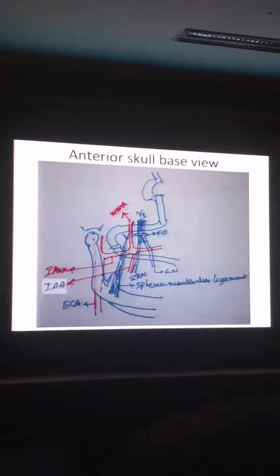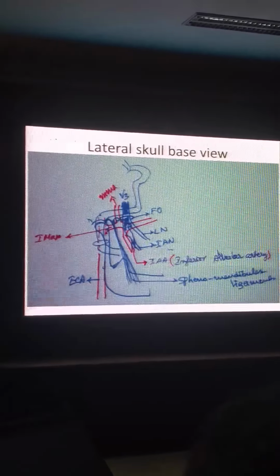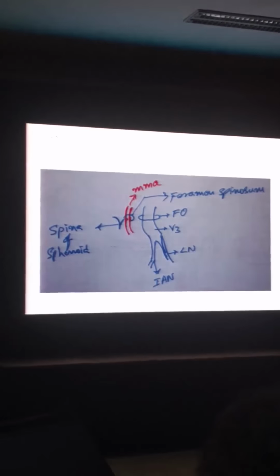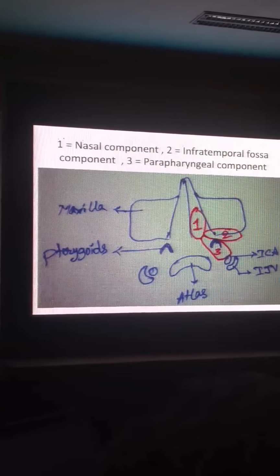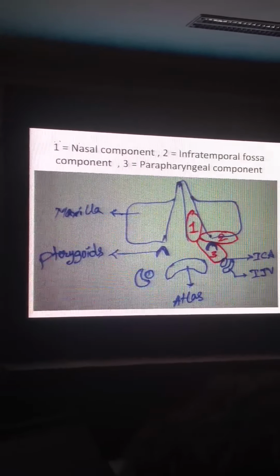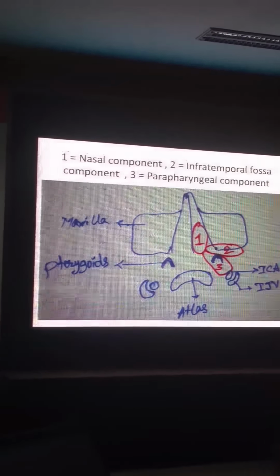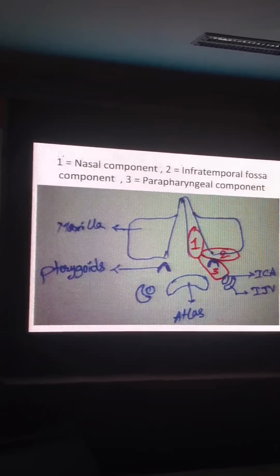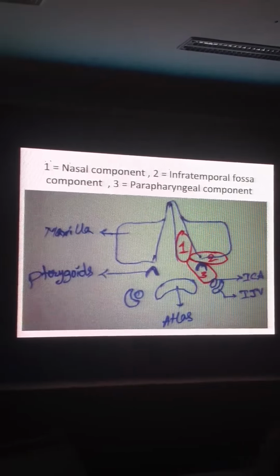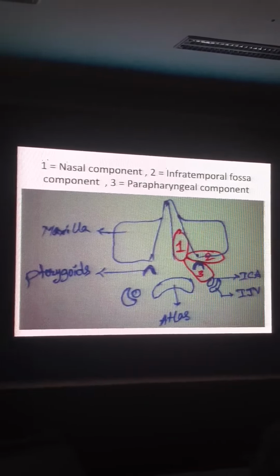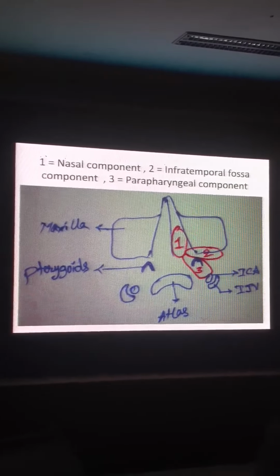Whenever you see V3, immediately you have to expect MMA, the lingual nerve, and the inferior alveolar nerve. So V3 and MMA. And these are our parts: the nasal part, the infratemporal part, and the posterior pharyngeal part. Parts 1 and 2 you can easily manage with the coagulator. I have seen Satish Jain for the last 10 days in several surgeries; he also manages the third part with the coagulator, but he takes carotid control, external carotid control. So with the third part you have to be very careful. You should not take a chance. You must take this control.